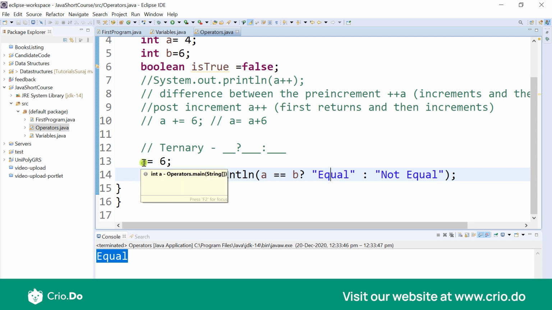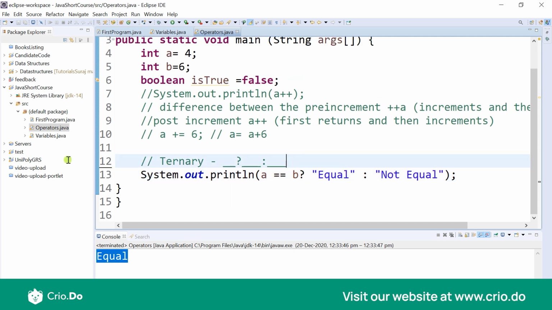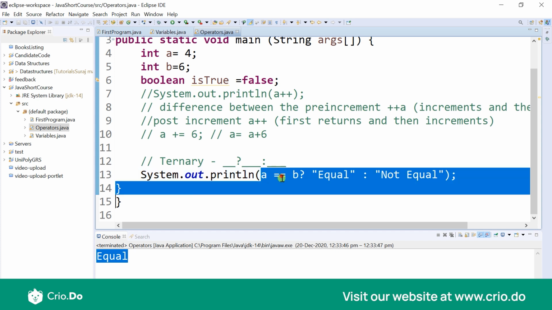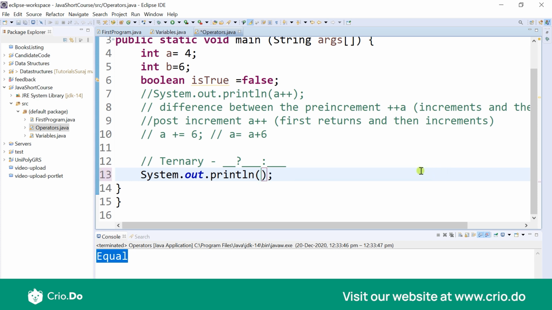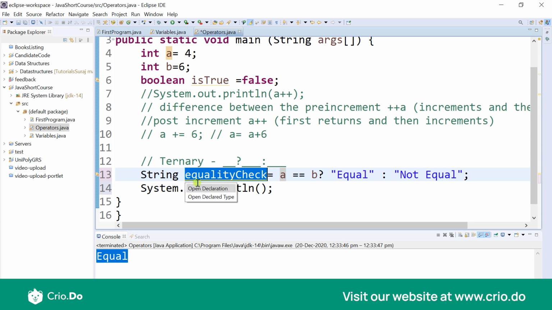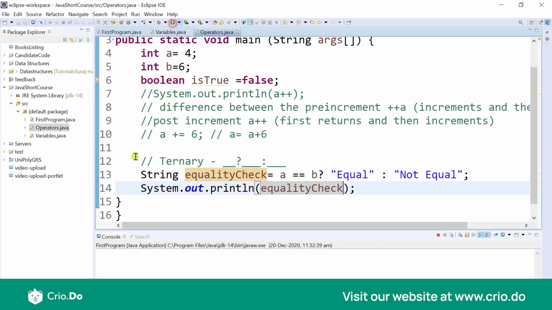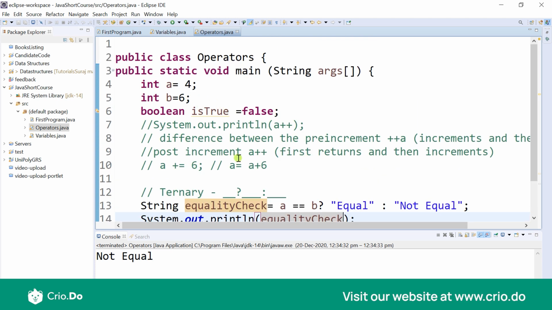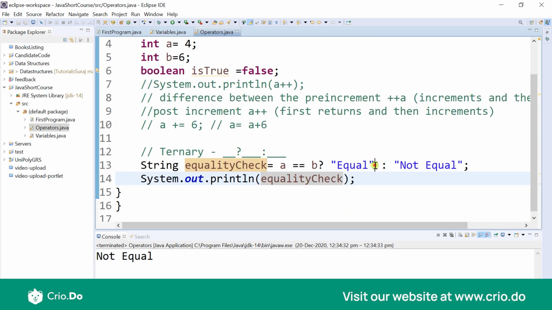Okay, so that's one way in which you can use ternary operator, and there can be many other ways in which you just want to add a condition over here, execute this part of it. If you actually want to execute multiple lines, then you would simply write a block over here. Okay, so whatever I've shown in system.out.println, all of this need not be within system.out.println. It can be even outside. Okay, so if I can just write something like string equality check, and now I want to just print this equality check, then if I run this again, it would be not equal, just because A is not equal to B. So this is how you can do within Java, or you can actually execute a number of lines of code in this part and in this part as well.